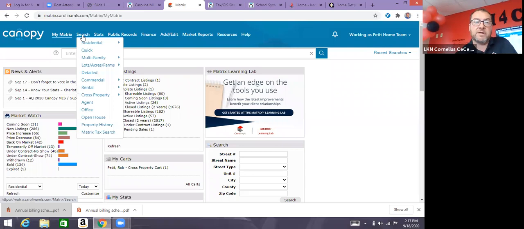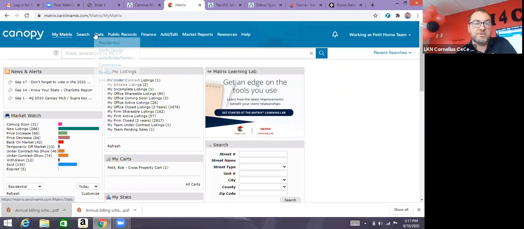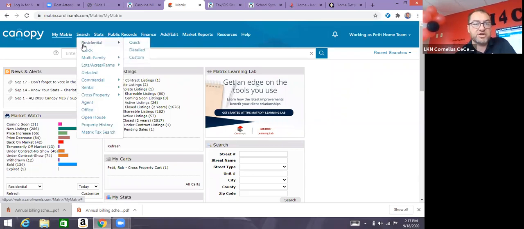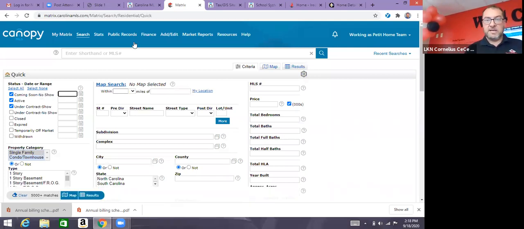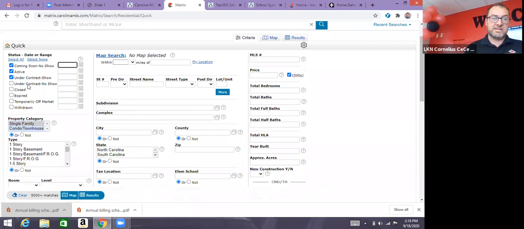We're going to follow these buttons up top here, search, and you can change different criteria, but you're going to go through residential. This is going to take you to all properties of single family homes. We're just saying that's what they want. And then it comes up to the search criteria over here, so you can select different areas.